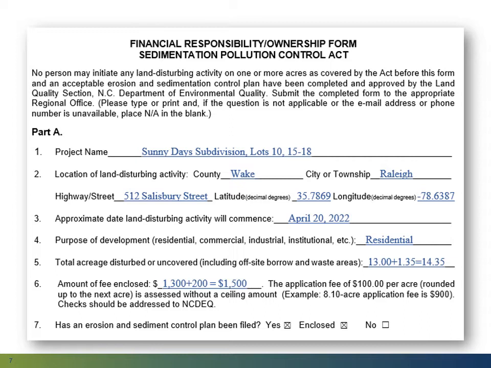On the other hand, is this the revision that did not require another plan filing but does require this form to be updated and resubmitted? Then you would only need to check the box that says yes. Are you sending in this application ahead of the plan? Then you would only need to check the box that says no. Check each and every box that applies to your reasoning.